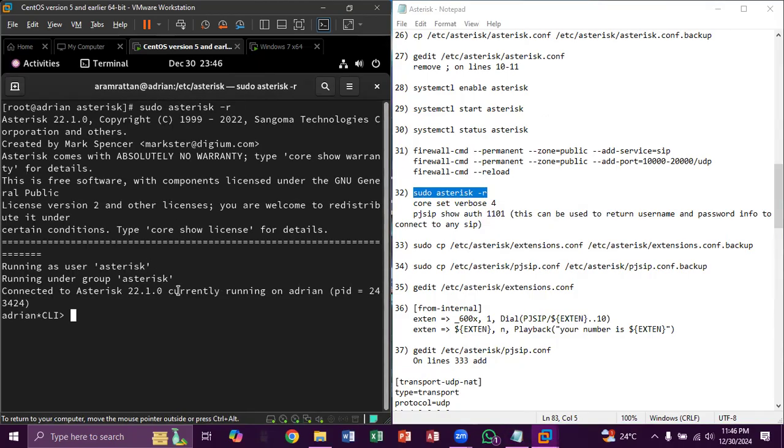As you can see, it runs as user asterisk and group asterisk, and I'm connected to the latest version.